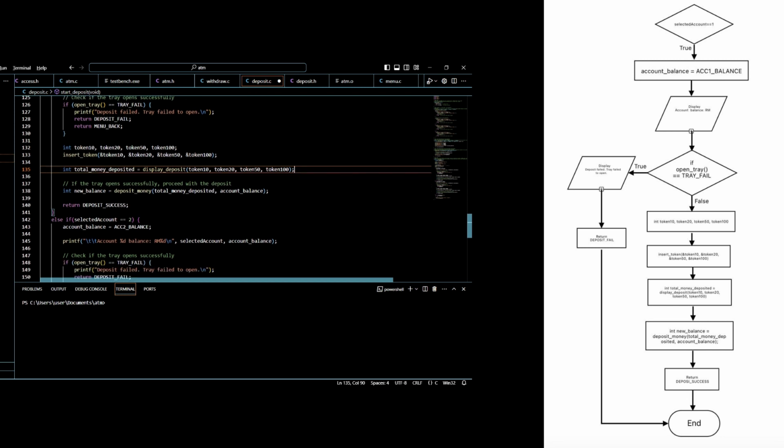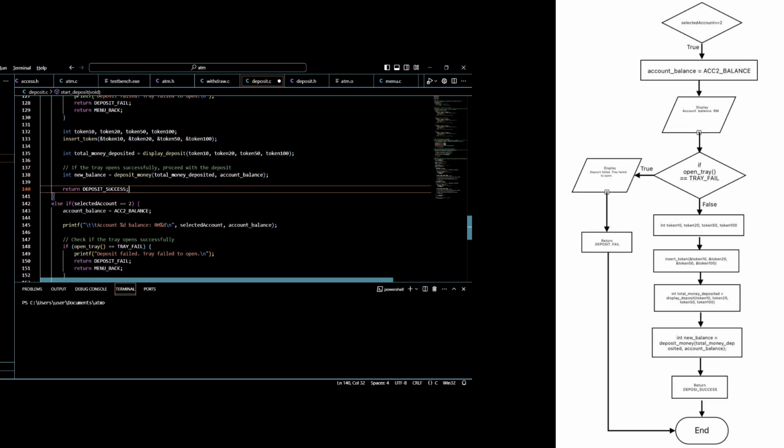For int new balance, it calls the deposit money function passing the total monetary value of the deposited tokens and the current account balance. The function likely updates the account balance by adding the deposited amount to it. And lastly, return deposit success if the deposit process is successful.